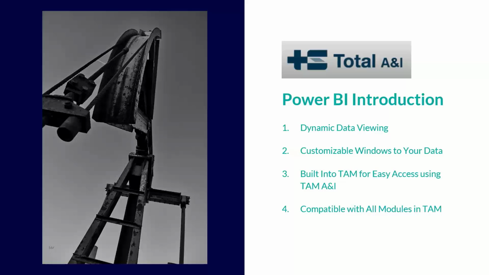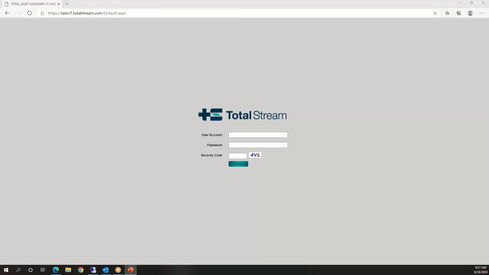It's also built into TAM for easy access using the TAM ANI module. It's also compatible with all the modules in TAM, so you can get the AFE data, drilling and well work data, production data, equipment, and finance data. So let's hop on in to the TAM ANI module.